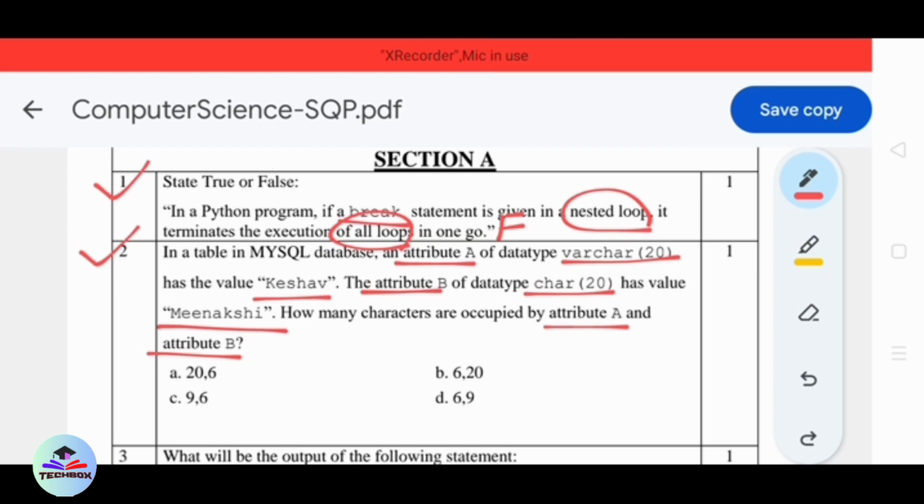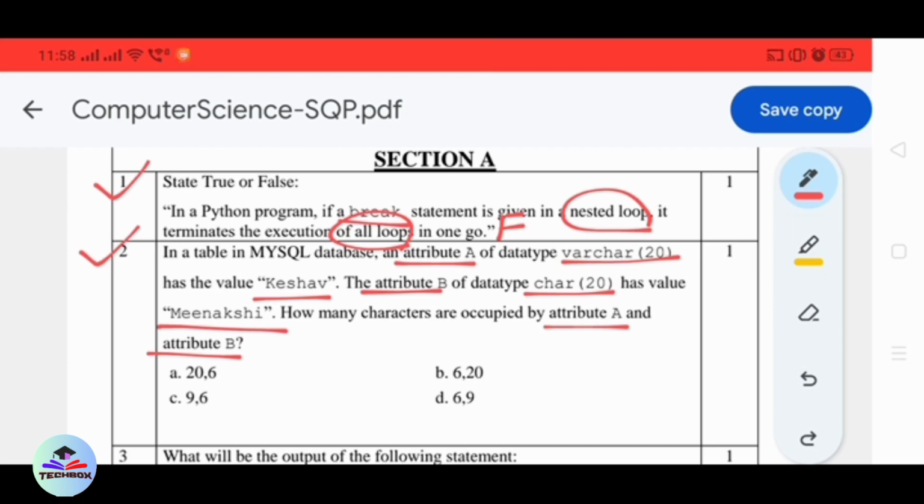So what is the difference between the char data type and the varchar data type? We should know the important difference between them. The char data type is a fixed length character data type. For example, if you give a fixed length of 20, it will occupy only 20, not less and not greater. But varchar is a variable length character data type, so it will count and allocate only the memory which is present in the value. Here the varchar is given as 20 bytes, but it allocates only the bytes needed.